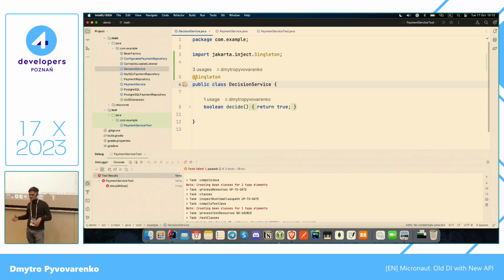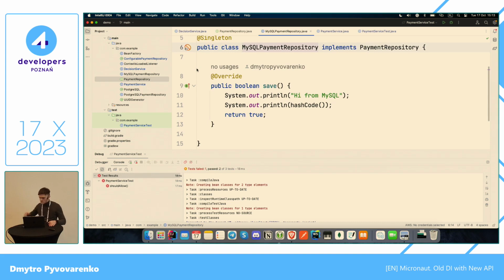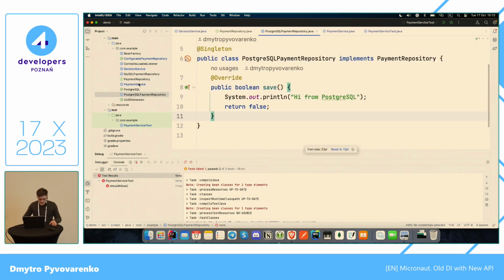Some qualifier doesn't exist, such a dependency doesn't exist, and you wait a couple of minutes when the context starts up, and then it fails, and you think, oh gosh, I need to change the name, and then back again, you're waiting for it, and it fails again. So there are a lot of problems with that, especially when you're developing a library. You have, for example, a library on the top, and this library is utilized by multiple microservices or other libraries. But Micronaut gives a lot of cool benefits when you have potential candidates and how to avoid ambiguous exceptions here. So first of all, we have here a payment repository, and it has 2 implementations. It's MySQL payment repository, so we just want to save something, mock, and we have PostgreSQL payment repository. So the same.